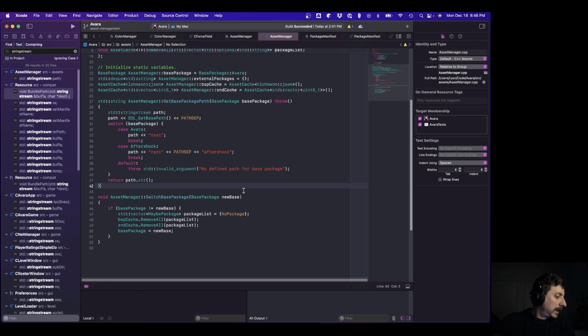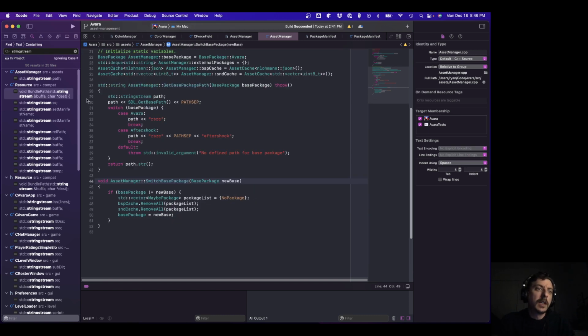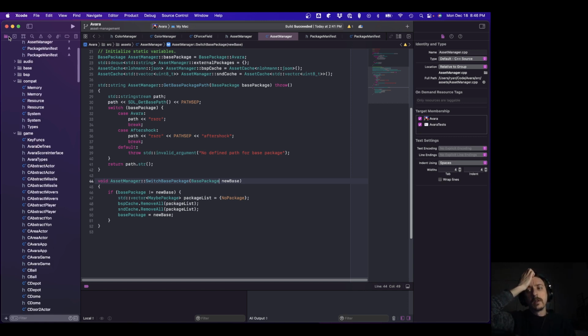So, I am working on refactoring asset loading and unloading, and working on, or gearing up to work on, some sort of rudimentary package management and asset distribution, and working on making it so that we can remove assets from the main repo.